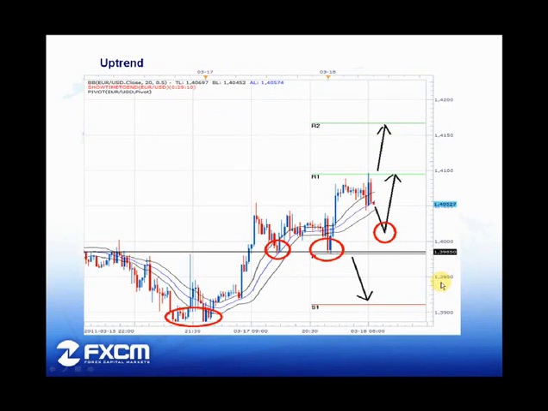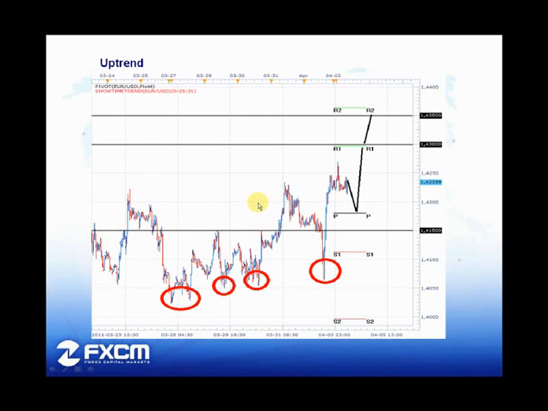So if we take a look at this example again, we can see here they're trading higher and higher, so we want to look for opportunities to go long. This is a 30-minute time frame. This is what's going to be my overall trend. You see here I'm expecting a down move of about 50 pips, but that's an opportunity I will not trade. I will wait until price touches 140 or trades higher here. So I want to trade in line with the trend. I do not want to trade against the trend.